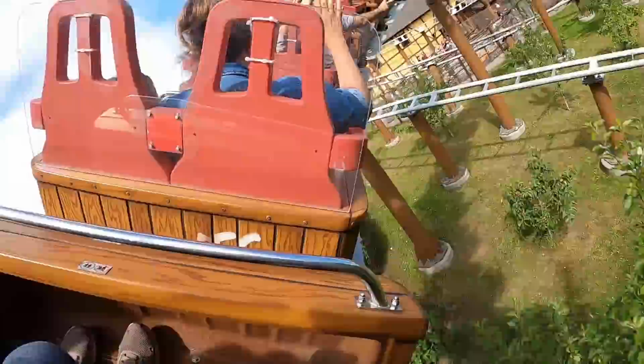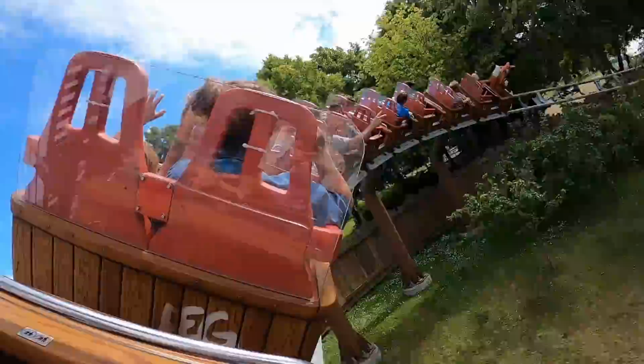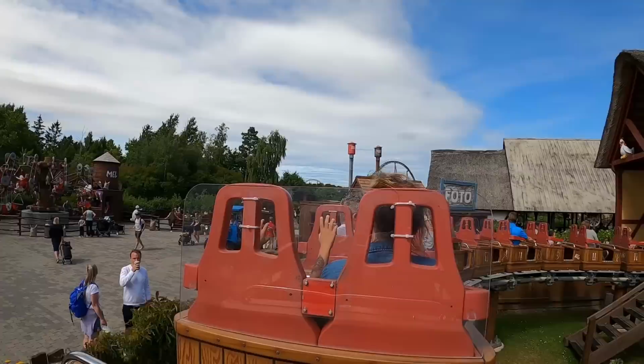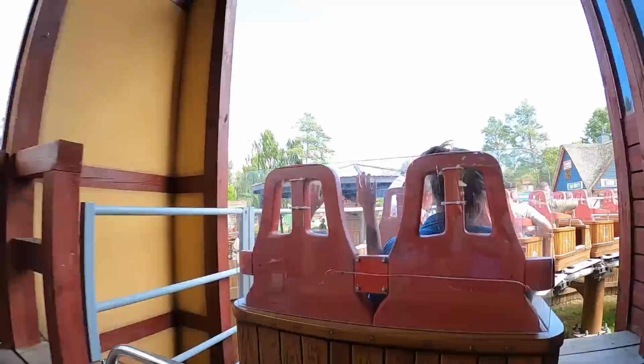Whoa! Woo! I feel sorry for that poor chicken in the front, I really do. Looks terrified. Whoa! The worst thing is, there's all chickens in the station, and they know the fate, the fox is gonna get them. A couple more little drop towers over there. Lovely little park. Really is. There they all are, they know their fate. And look at this, they've even got baggage hooks and coat hooks in the station. There they are. Very cool. Oh, she's waving a spade at me. Oh, I'm surprised I didn't get hit on the head by a spade.